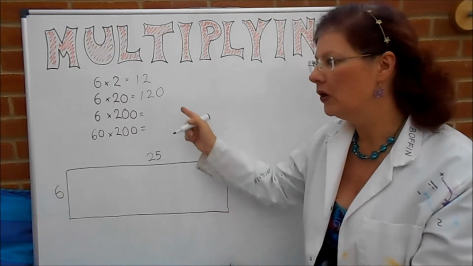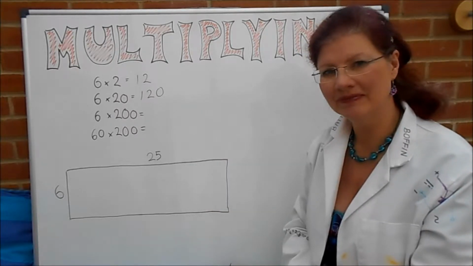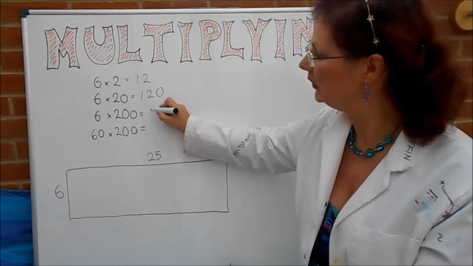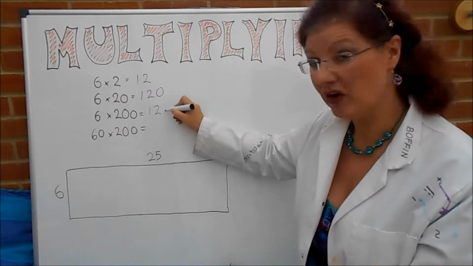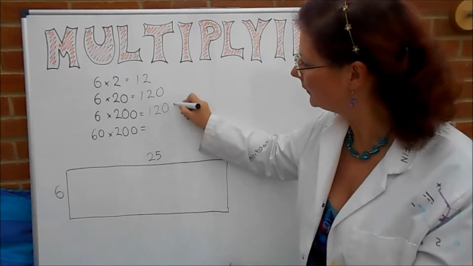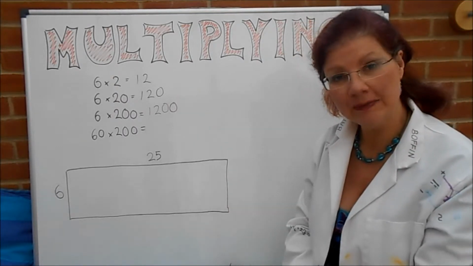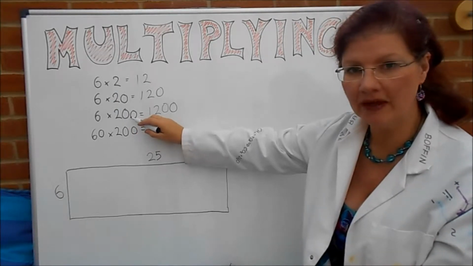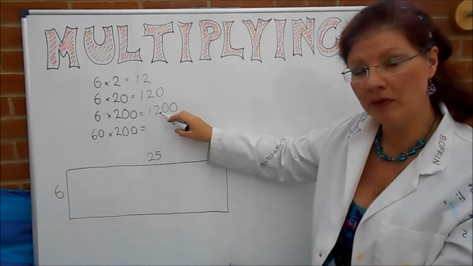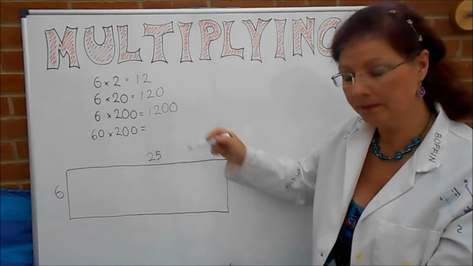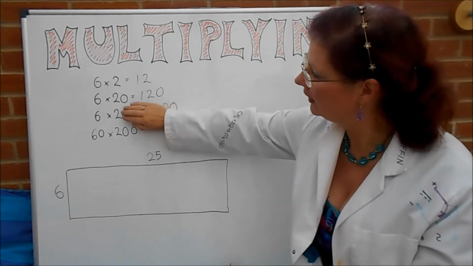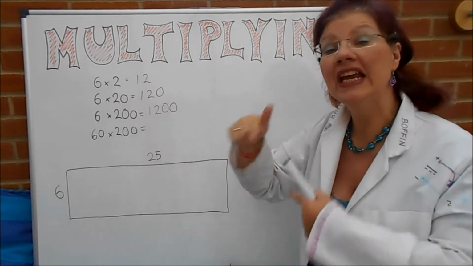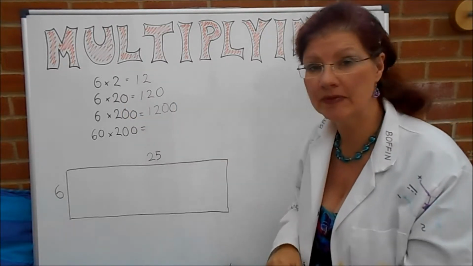So, what's 6 times 200? What do you reckon that is? Hopefully, you got 12 with 2 noughts on the end of it. Yes, you see how that works? That is 2, but it's 100 times bigger. So the answer is 12, but 100 times bigger. Basically what we're doing is we're saying we do 6 times 2 and then add another naught, add another naught. Each time you add a naught, you're making it 10 times bigger.